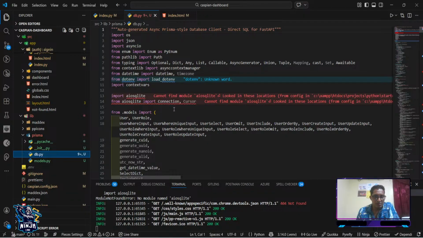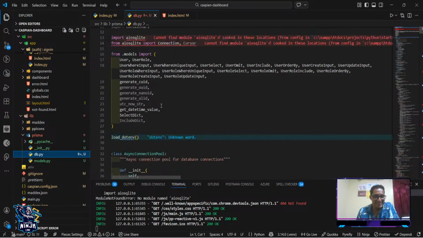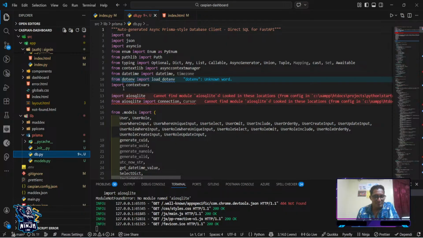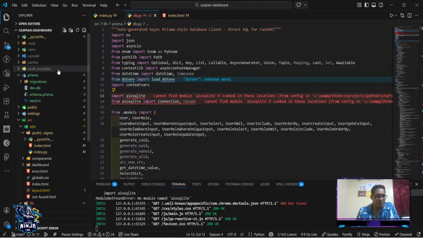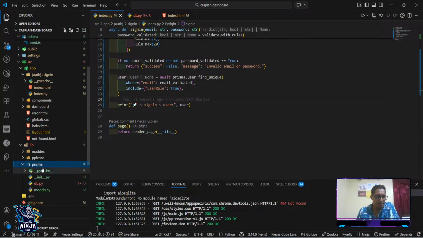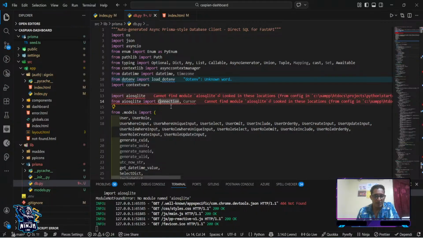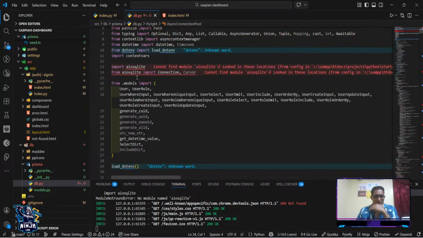Okay. No, this is bad. Yes, this needs to be fixed because this is a generated file. So what I'm going to do is validate that this needs to be fixed in the ORM section of Prisma.